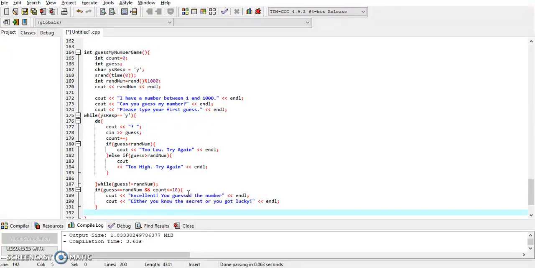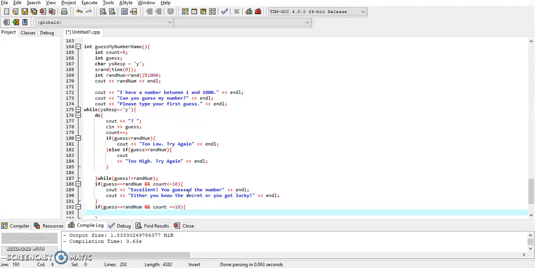Well, we need another one because of the other condition here. So we'll say now if guess is equal to the random number now, and the count is equal to 10, then we'll cout haha.